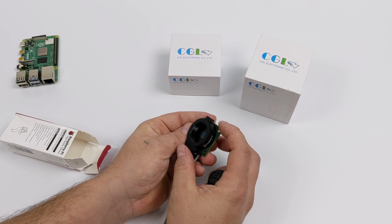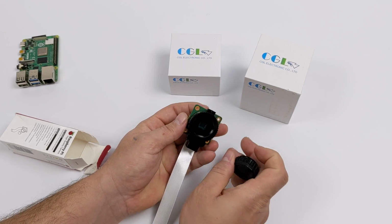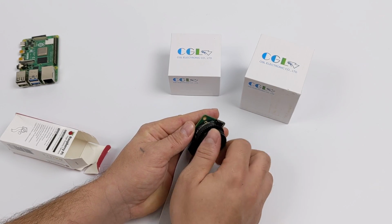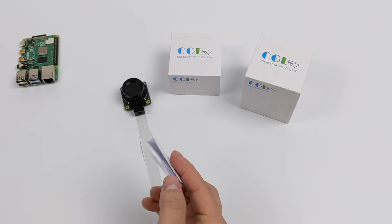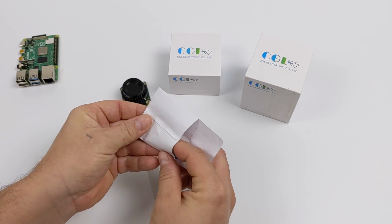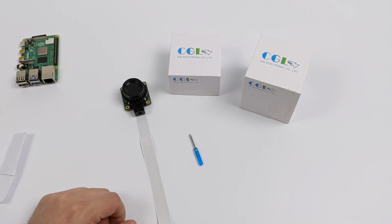Along with the dust cap, we also have this back focus adjustment ring, and this is very important. When you put a new lens on it, you will have to adjust this in order for the new lens to focus correctly with this sensor. And that focus ring can be locked down using the super mini G.I. Joe screwdriver that's included with the camera.